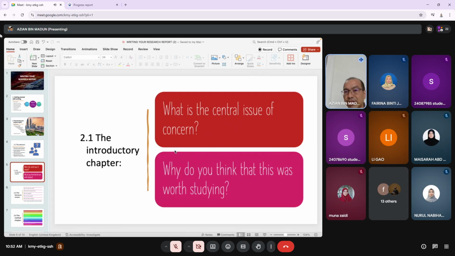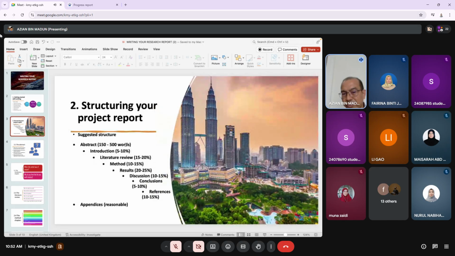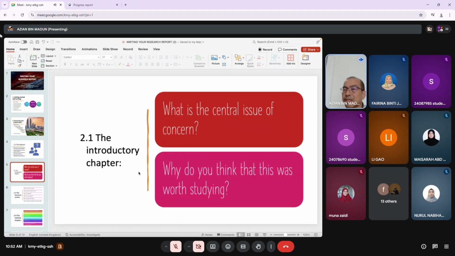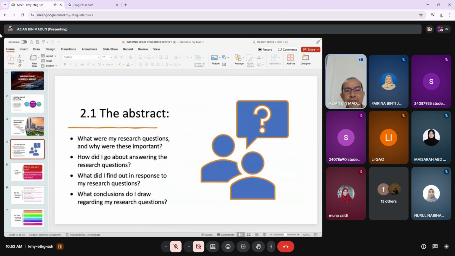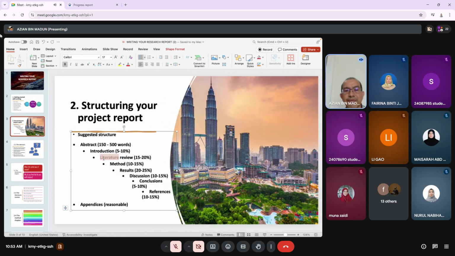That's why I said it's very important to look at your literature review here. If you don't have a strong literature review, this will collapse easily. Literature review is like your foundation. If you have a strong foundation, everything will be strong. So it is particularly important that you look at what past studies have said about this subject matter, whatever subject matter you are studying.